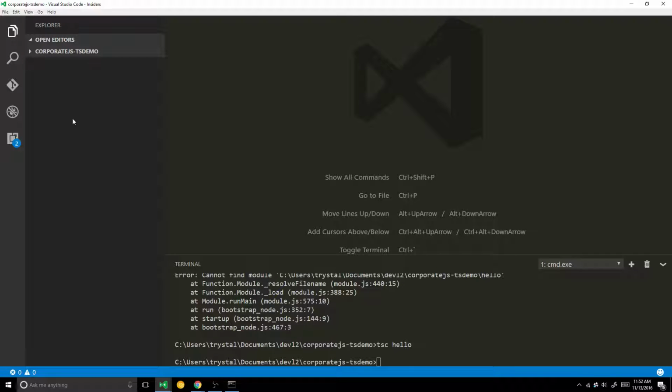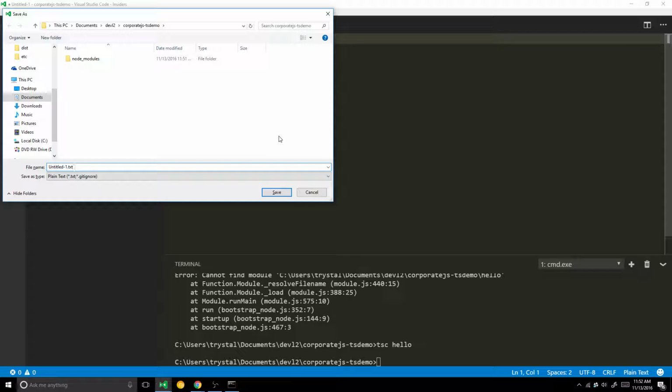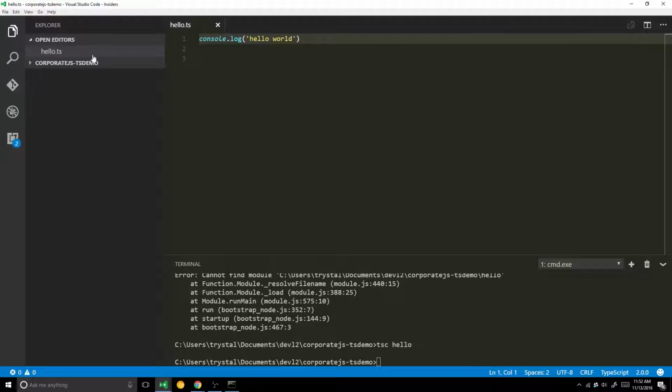So now what I'm going to do is create a very simple file. Say console.log hello. Okay, standard application. I'm going to save it as a JavaScript file, or a TypeScript file. So that's the first thing you notice. The extension is different. So that's how all the tools know that this is a TypeScript file, is by putting TS instead of JS on there.